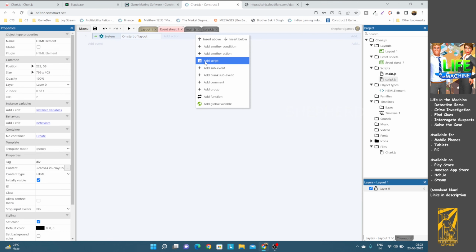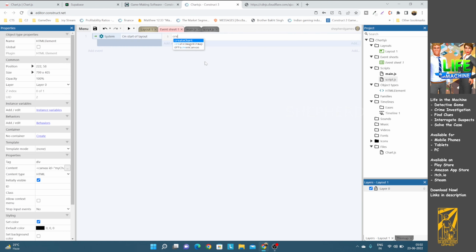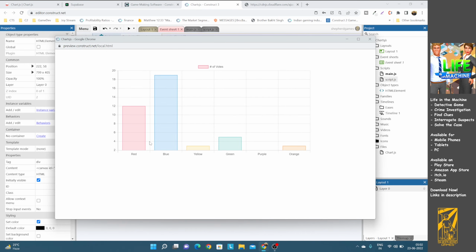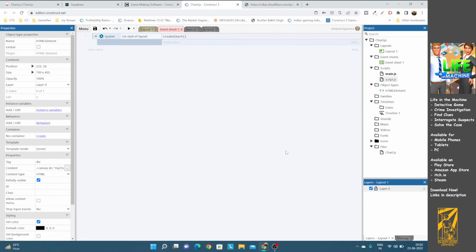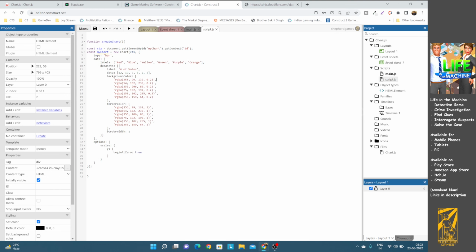Right click, add script, create chart. Okay, let's load this one. Okay, you see that is as simple as that, very easy to implement. So I did not write any line of code on my own. I just imported and I just ran the function, right? It's very simple.